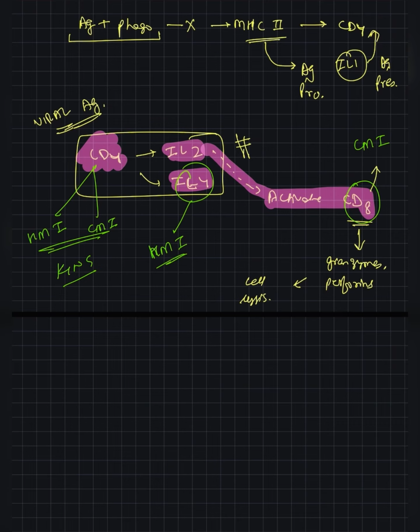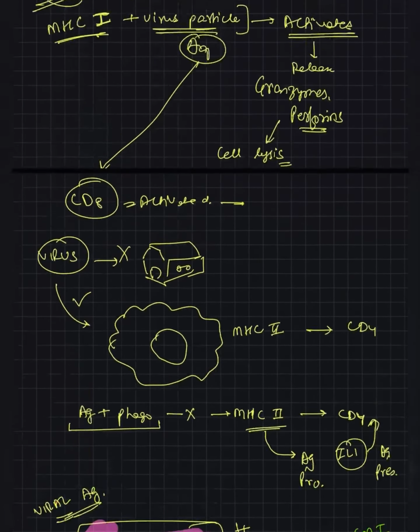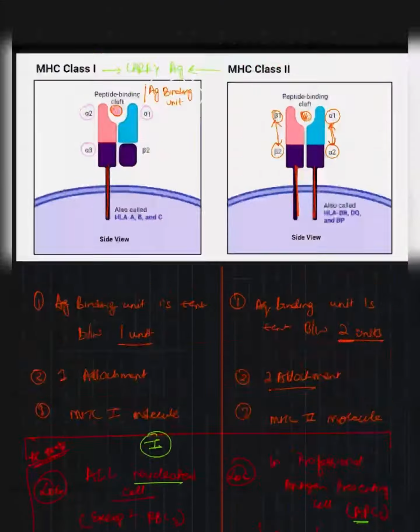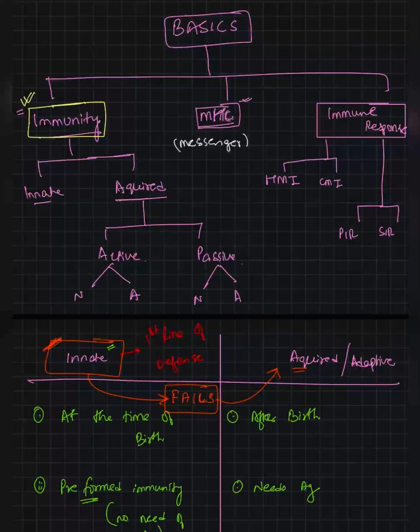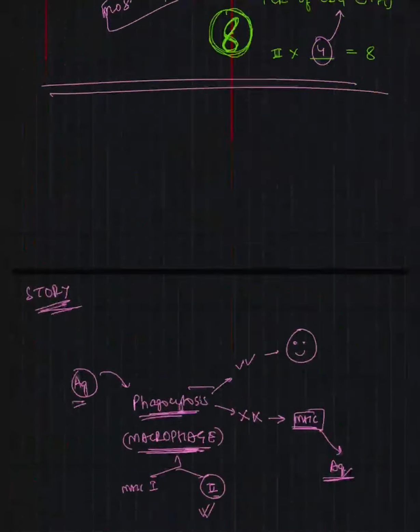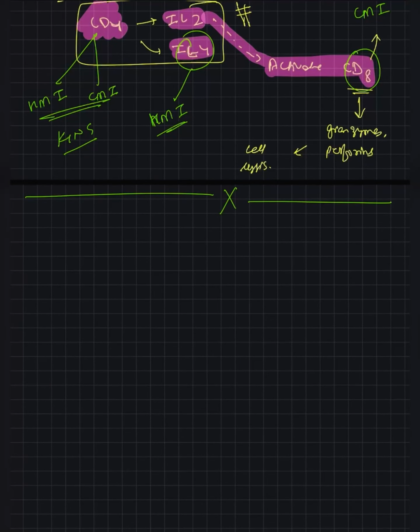So this was the story for cell mediated and humoral mediated immunity. Now coming to our primary flowchart, what we have done is we have done our MHC complex, as well as under the immune response we have done humoral and cell mediated immunity. Now coming to primary immune response and secondary immune response. So now we will be looking into primary immune response and secondary immune response.